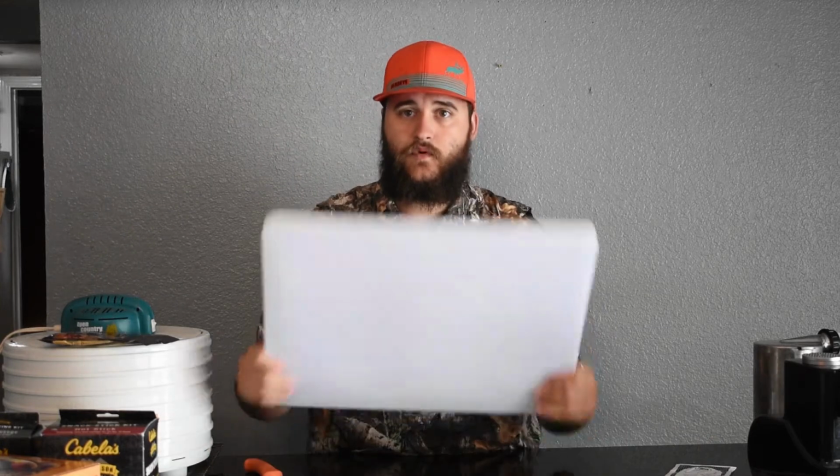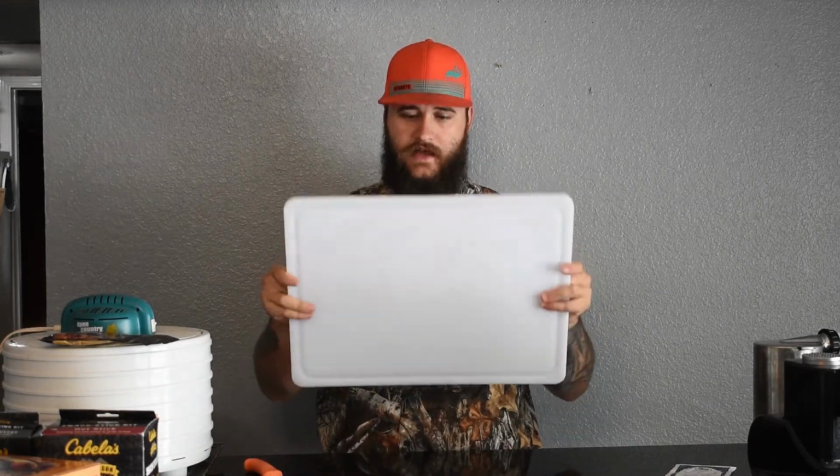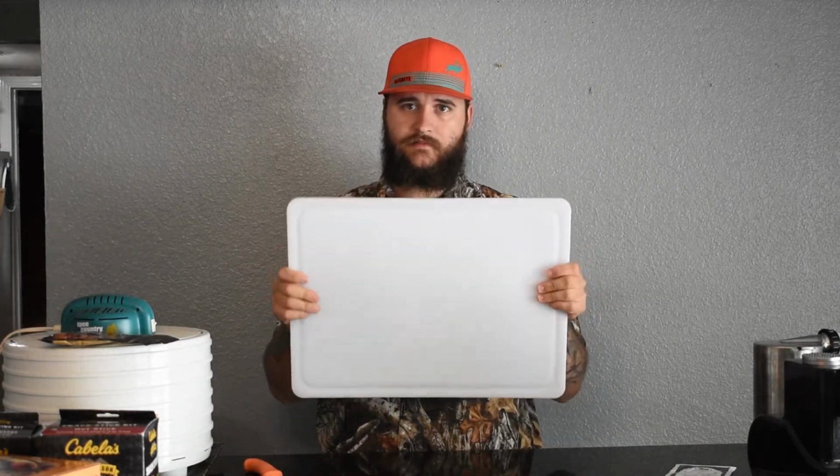You know, we got all this fancy stuff we're going to get into here in just a second, and this isn't even all of mine. This is just the bottom of the totem pole. So to recap, a knife to do your gutting and your skinning, something to hang it from, a deboning knife, a grinder, a vacuum sealer, some storage bags, and I almost just forgot a cutting board. The bigger you can find, the better. These, I got 2 or 3 of these. These are 16 by 24.